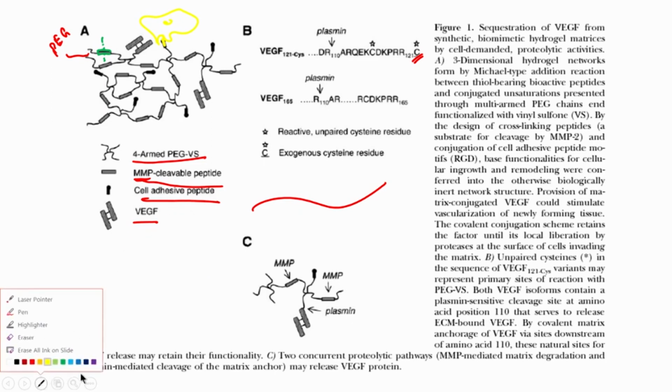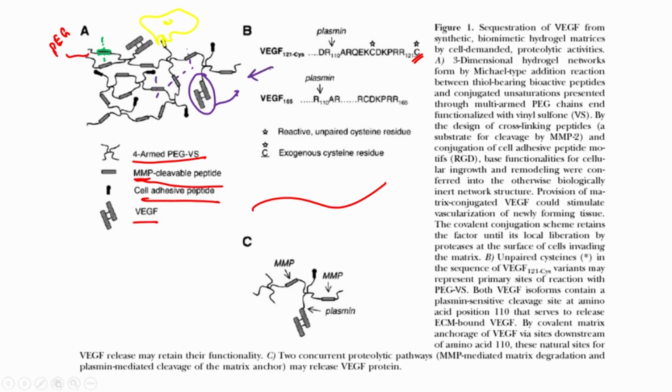And then finally, this right here is the VEGF which the cells can come and interact with, as well as the VEGF can release over time as more and more of these bonds are cleaved and cause more cells to migrate in. So, this is basically the whole system that they have designed here, very mimicking of what you see in the tissue, where the cells can move around, the cells have growth factors to bind to, the cells have adhesive ligand through which they can actually attach to the surface, as well as they can, if they want, cleave the surface and further move around.